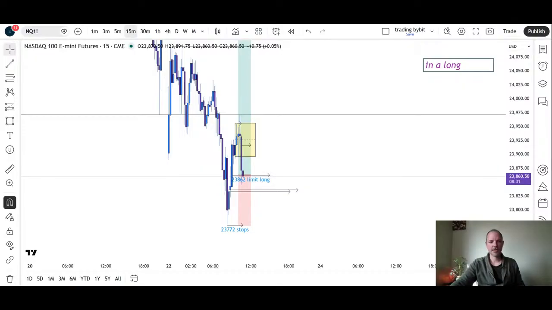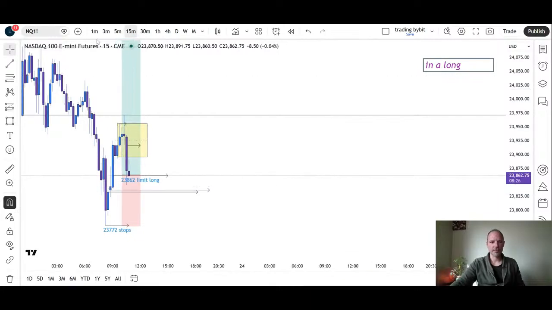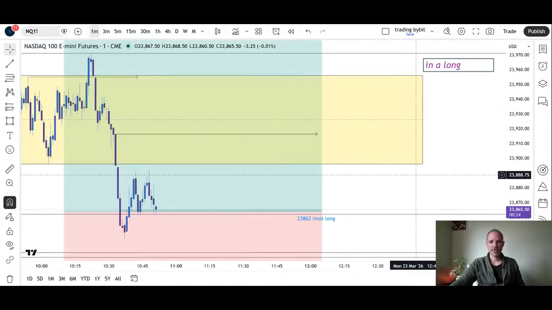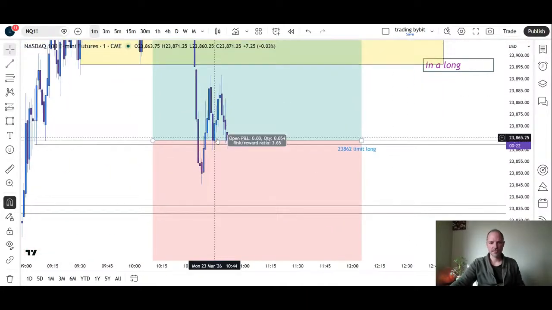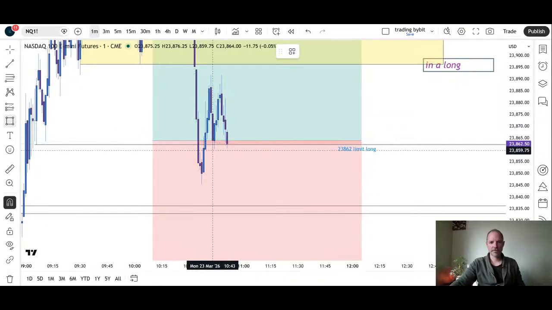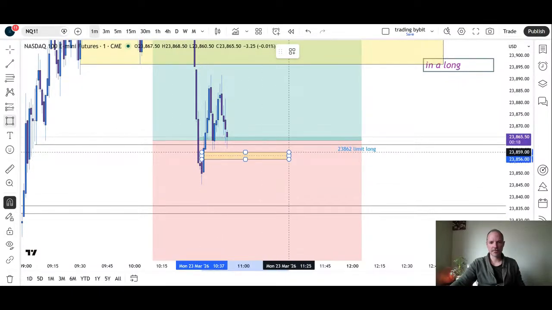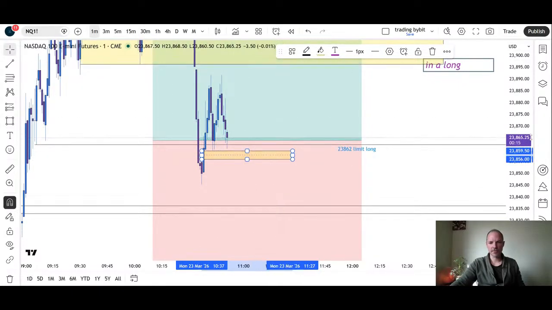So now we're tapping the last little fair value gap that we had. Okay, let me show it to you on a different time zone. So look, I do watch on other charts. So here we have one more 1-minute fair value gap inside. So we could tap this one more time and continue.